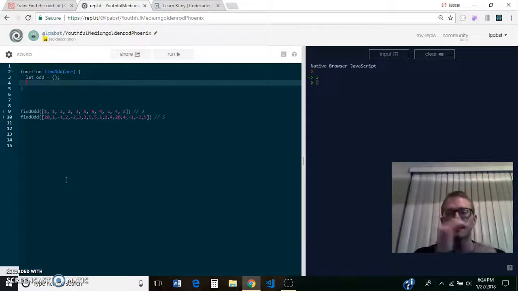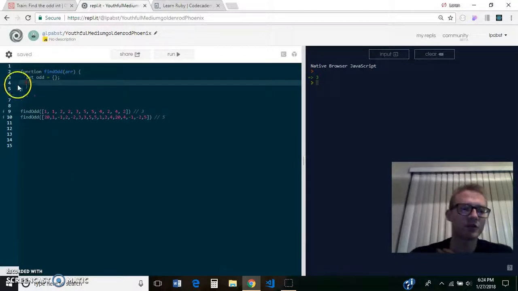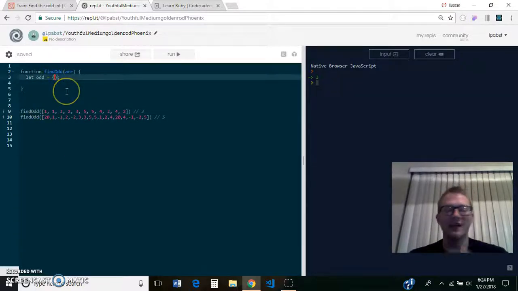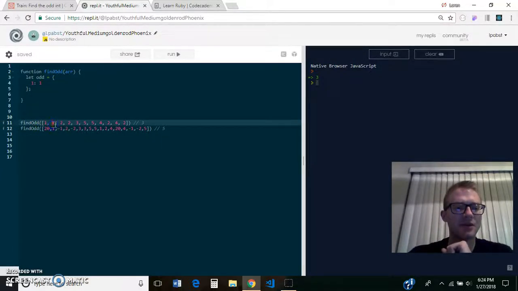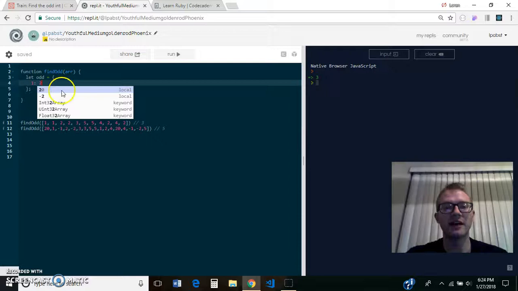We're going to use this object to keep track of how many times we've seen each number. So we'll do a for loop that goes through this array one by one, and it'll check this object, and it'll say, have we seen a 1 yet? And in this case, no. So it will add that in and say we've seen that 1 time so far. The next time it comes across a 1, it'll say, yes, we do have a reference to that in there, so let's add 1 to how many times we've seen that number.